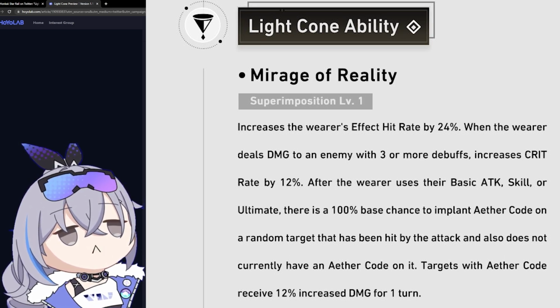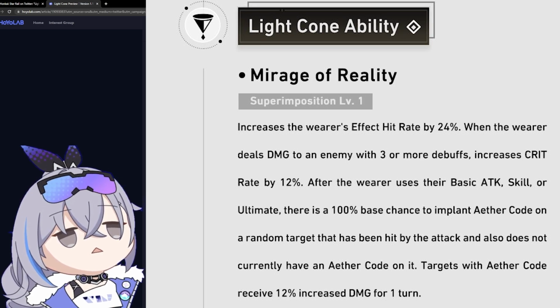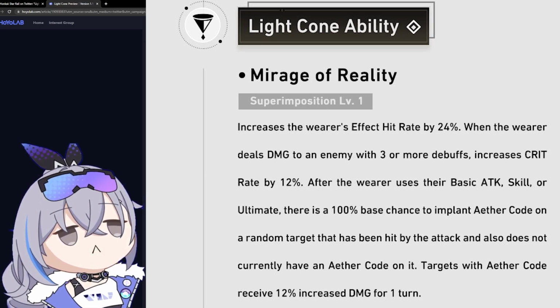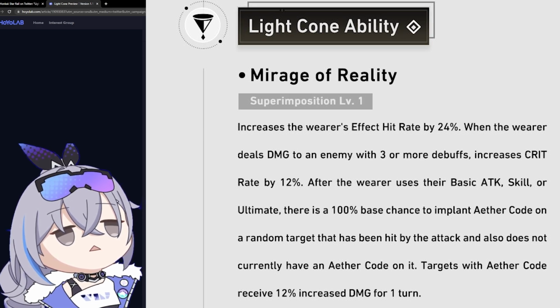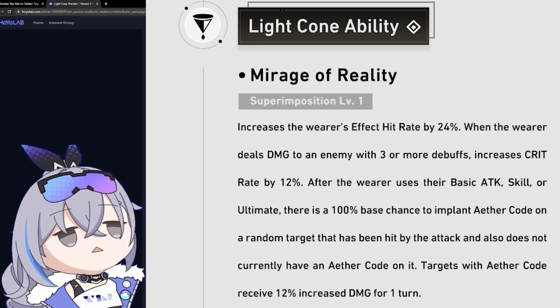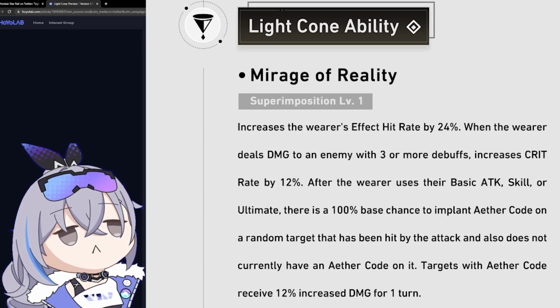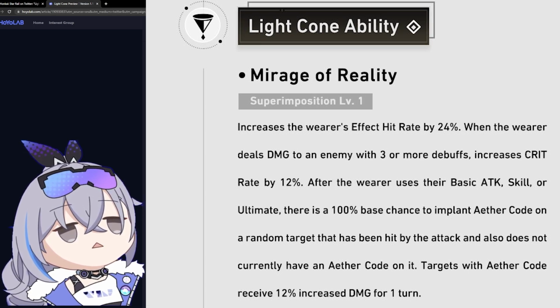Now the crit rate increase is really good when it comes to her sub DPS type playstyle. So this is going to help a lot with that. Now it is going to be a little bit hard to use the actual crit rate buff when you're using it on other characters that are not Silverwolf, because Silverwolf is able to apply a lot of debuffs by comboing her skill with her ult or her basic attack with her ult, while other debuffers at the current moment, if I'm not wrong, don't have that utility so easily accessible to them unless there are multiple debuffers on the team. So applying this crit rate boost to other characters might be a little bit harder, but if you're summoning for Silverwolf for this light cone, then you should be fine.